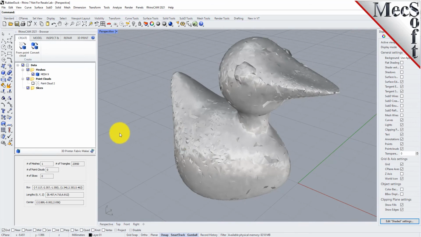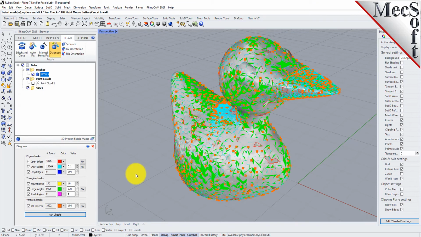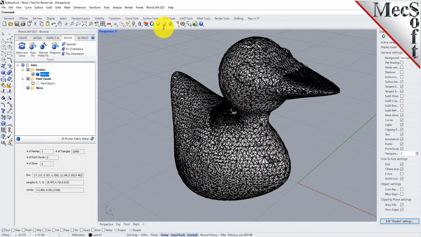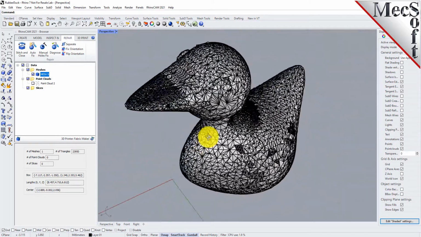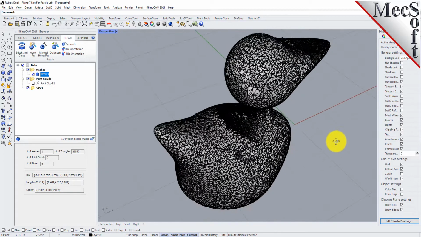Let's do an analysis to take a look at what we got. Let's go to the Repair tab, pick Diagnose, select our mesh, and we'll run the checks. And we see that we have over 1,200 open edges. We want to fix those. It's obviously not real smooth, so we knew that ahead of time. Let's cancel that. Now that we have it shaded, let's turn the mesh wires back on, and you'll see what we have to work with here. We have a mesh that's got a bunch of holes in it.